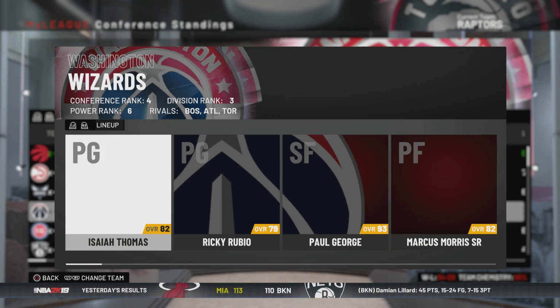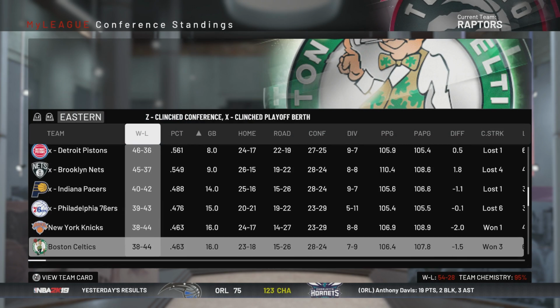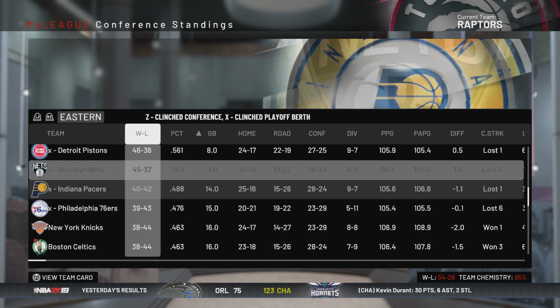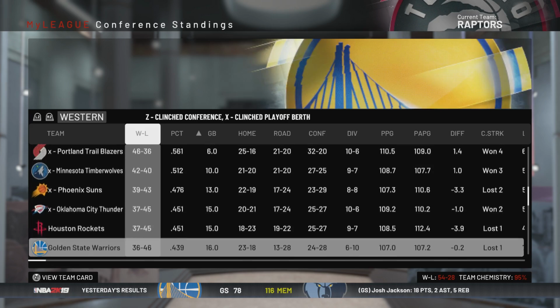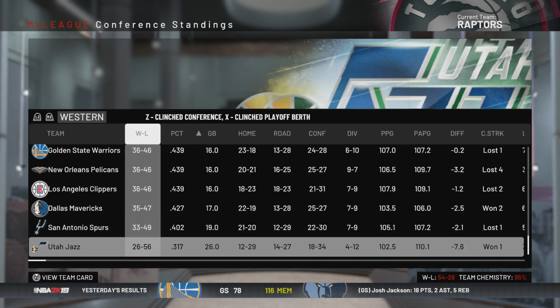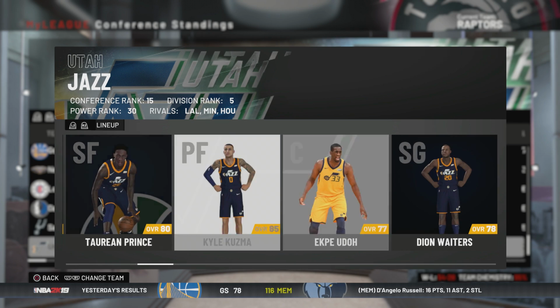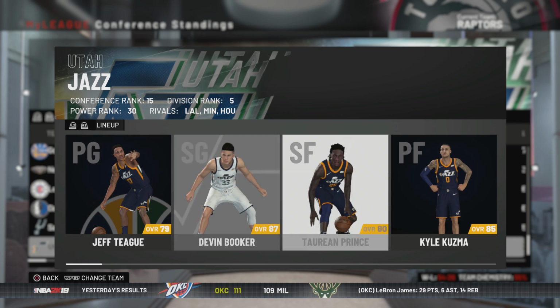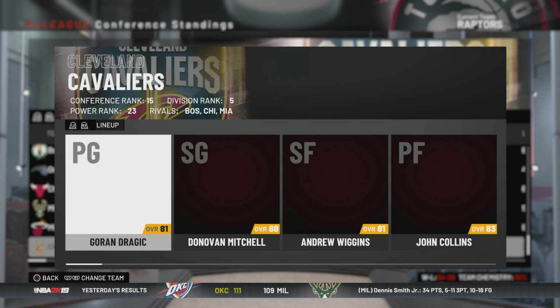We got the Hornets, who picked up Durant. Wizards with Paul George. And those are the teams in the East. You can check out the teams in the West here. I want to see who did the worst in each conference. Utah Jazz with 26 wins. The worst team, that's going to be with Devin Booker, Kyle Kuzma. So a bunch of young players right there. Kind of expected to not do that good.